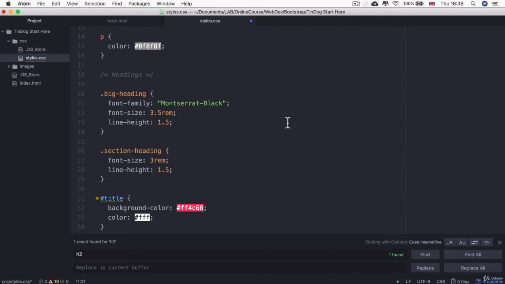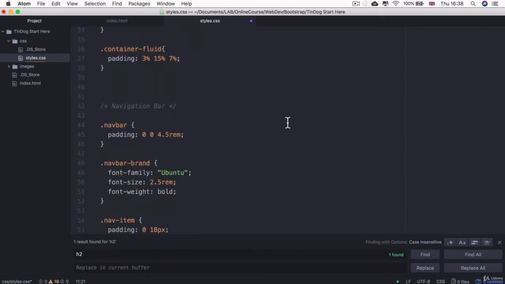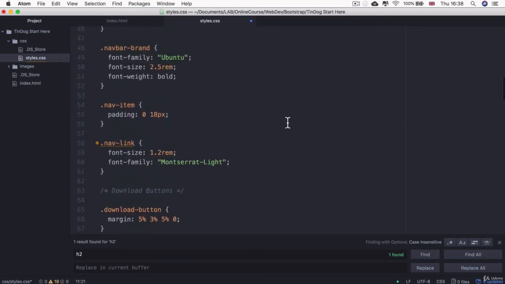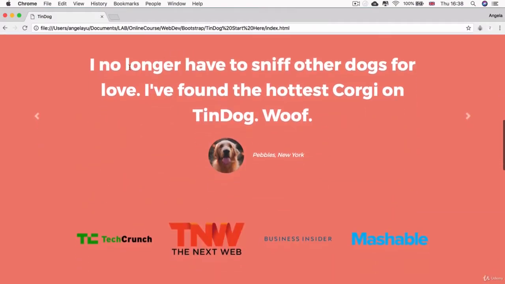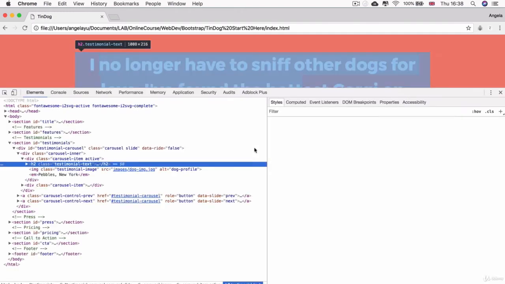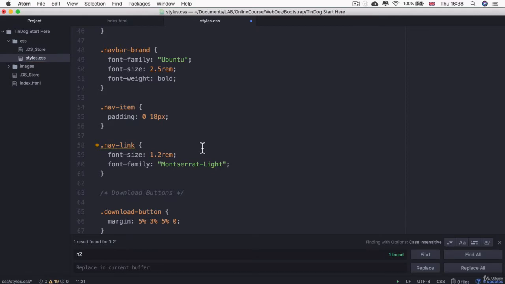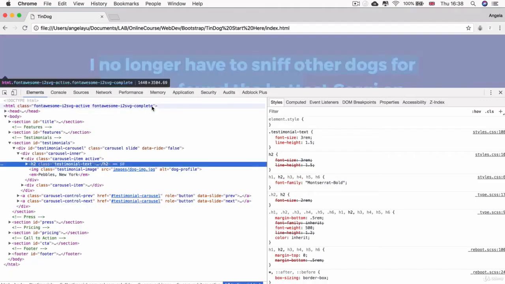And you might be wondering why I'm going to all this trouble of essentially going back on what I said earlier, right? We said don't repeat yourself, and that's important when you're trying to refactor your code. But at the same time, say you're looking at your website and you realize, wait a minute, there's something a little bit wrong with this part of the text. Well, then it's as easy as going to inspect and finding the class that we've got here, which is testimonial text, then scrolling to the right section, and we know exactly which part of our code affects the style of that section.